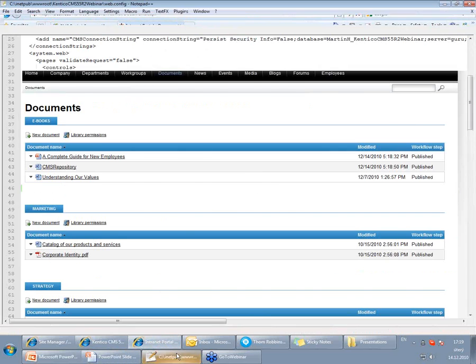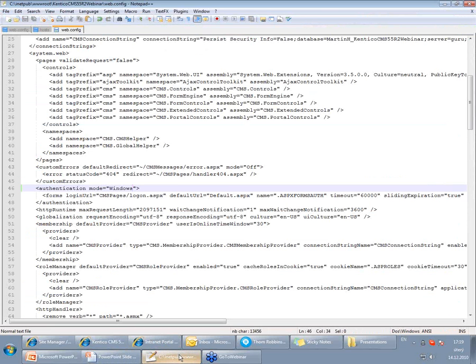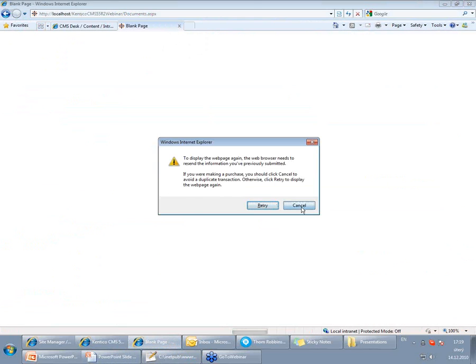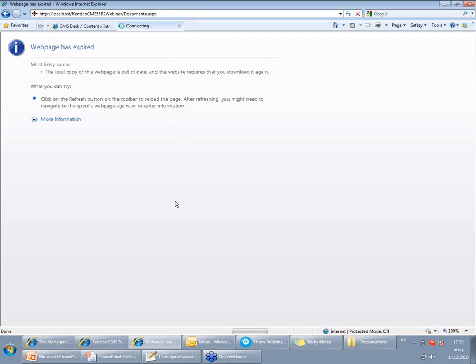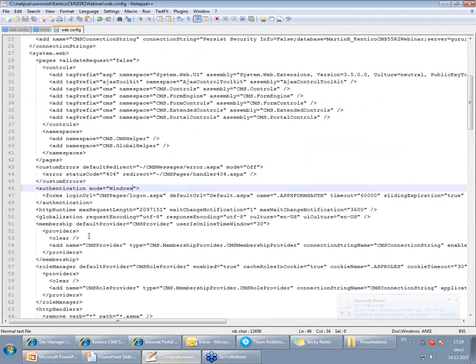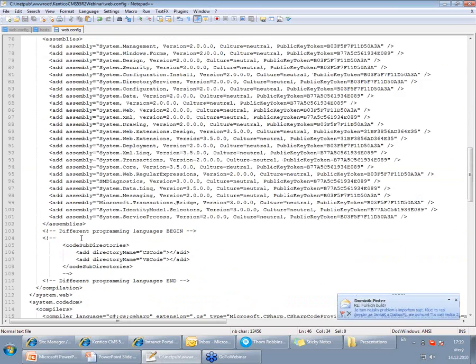So I enabled it in my web config, and I go to the live site and I just refresh the page. And I also need to uncomment this.